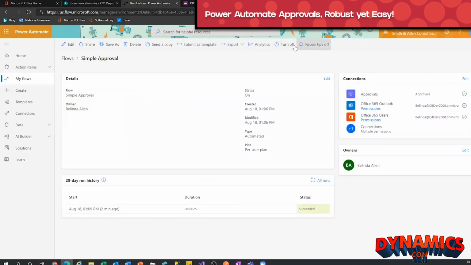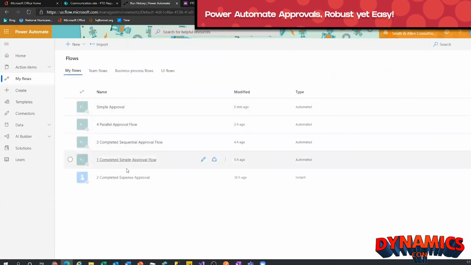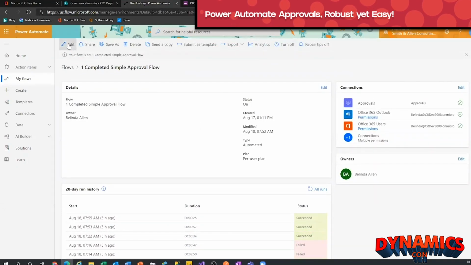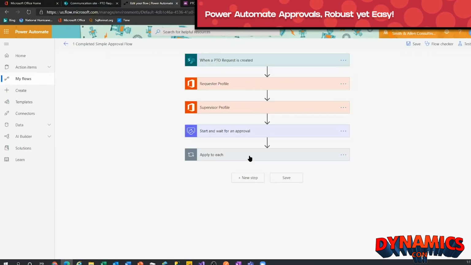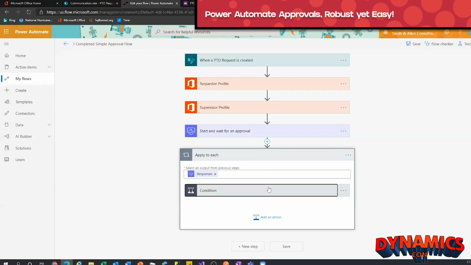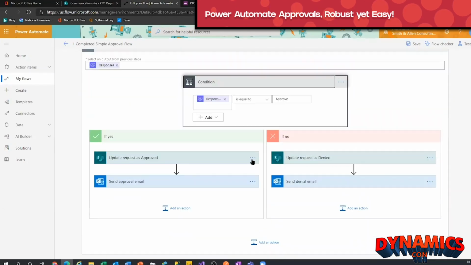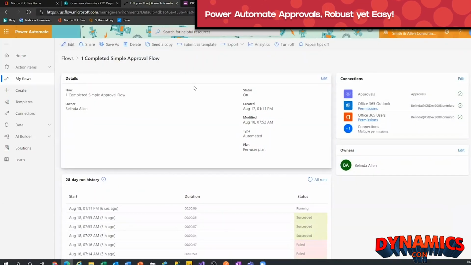I thought I had that corrected. I'm going to turn this one off. And this time I have in my flow a simple flow I've created here. I'm going to go ahead and turn this one on. I've been playing around with it. Let's take a look at it first. So in this one, it looks all the same. The difference is I took the time to populate all this information. Okay, so now let's go back, and hopefully this time I won't get that message.